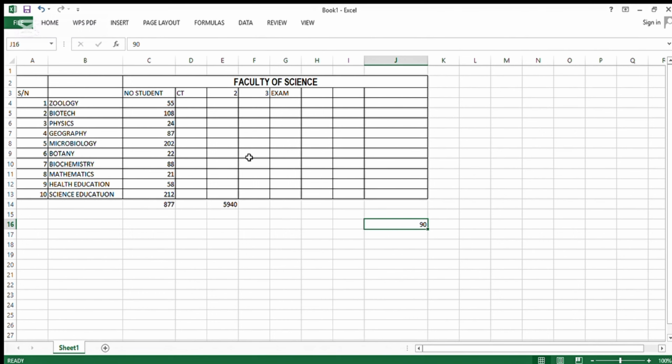That means the cell is under numerical, so you need to format it, from numerical to text, so that you'll be able to have the complete number. So let's try and format the cell.